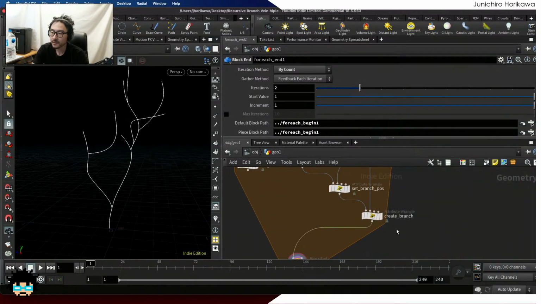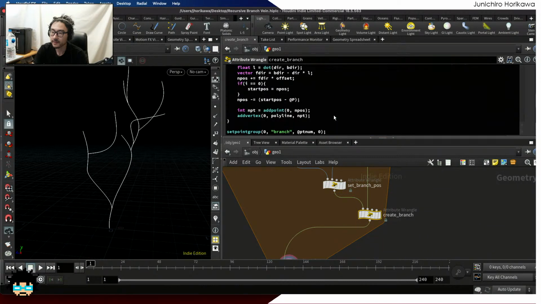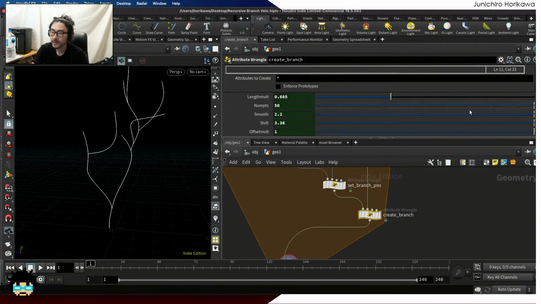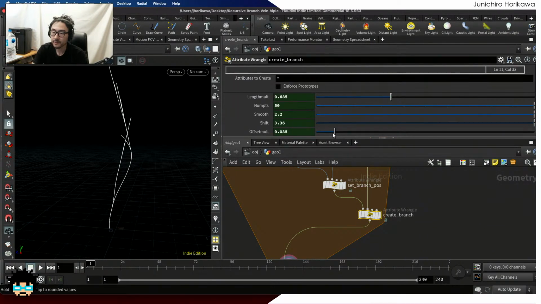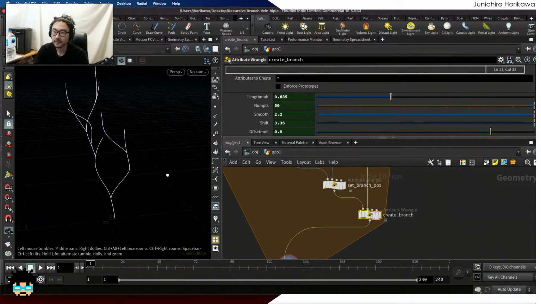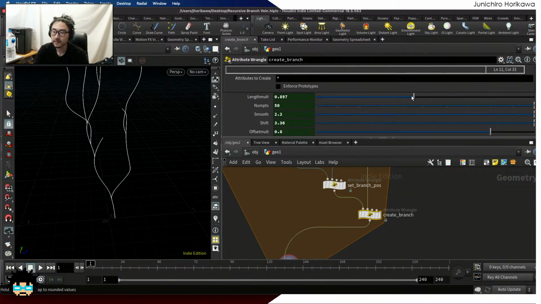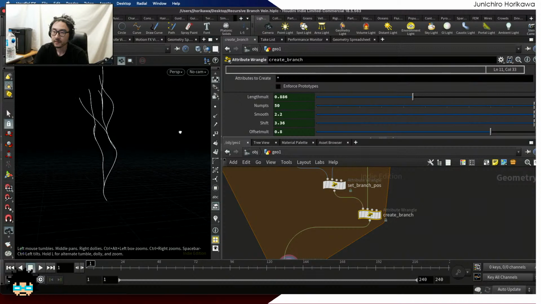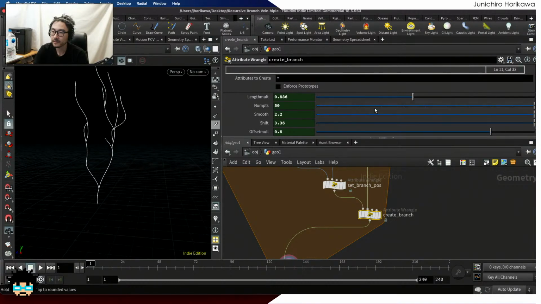I'm going to check it by setting the offset mult to 0. Okay, maybe this is correct. It's just shifting too much. So maybe I can make this 0.8. Alright, looks good enough probably.